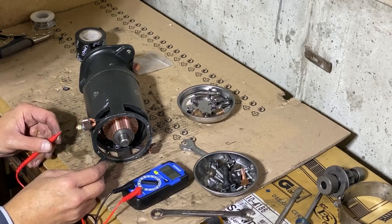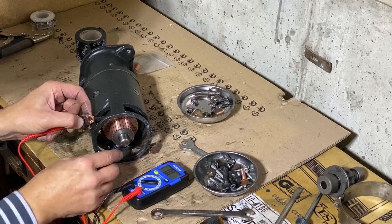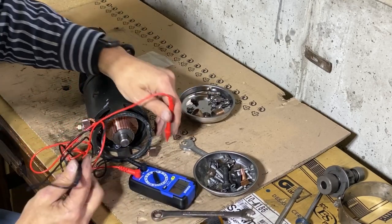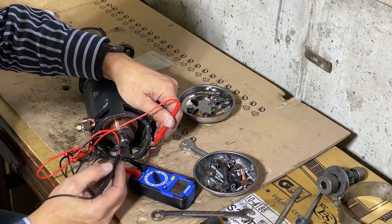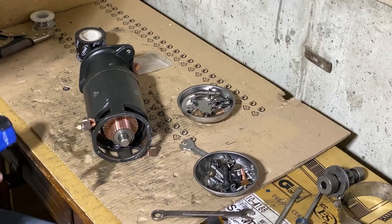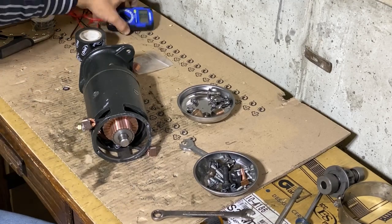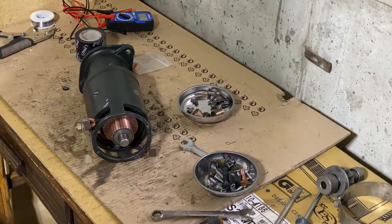Now, with these brushes, same thing. Okay, that's good. Okay, looks good. You can also do an ohm reading on all these contact points, and it should have the same reading on each one. I did that earlier, just didn't record it.